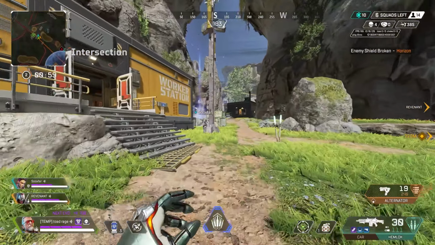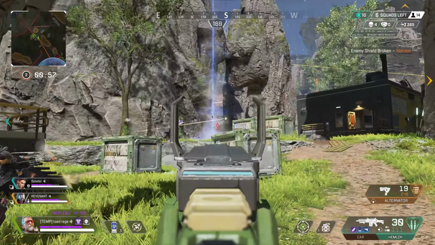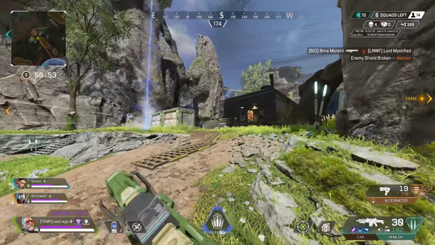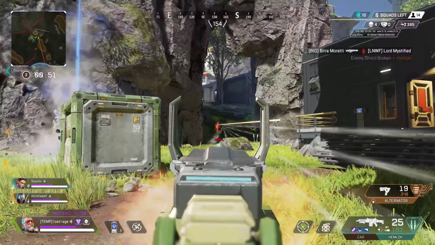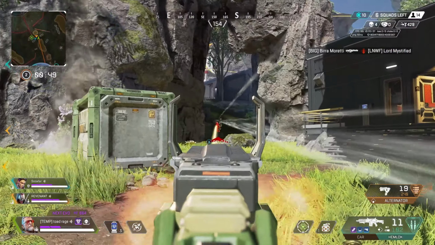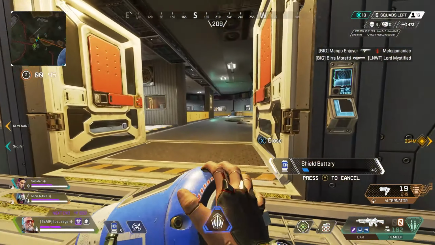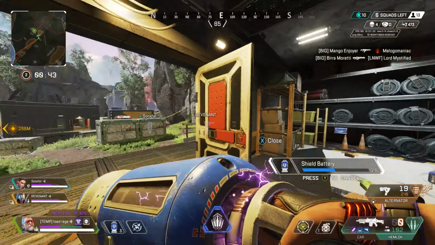An enemy shield. This gun sucks. Guy was literally 1 HP. I don't have a barrel. Team on the right, I'm gonna pop my ult here in a sec.